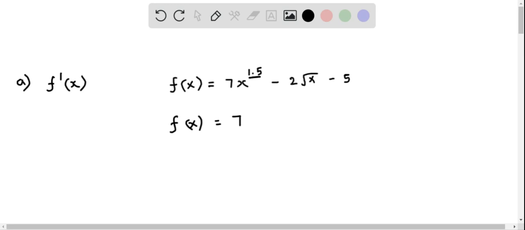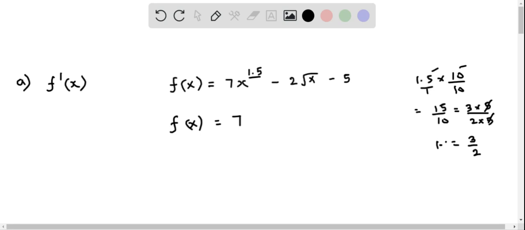I'm going to convert this 1.5 as a fraction. So 1.5, I multiply by 10 and divide by 10, and this equals 1.5 times 10 is 15. Then in the denominator, this is basically 1, so 1 times 10 is 10. And so this can be written as 3 times 5, and this is 2 times 5. We cancel this common term. So therefore, this equals 3 by 2. So 1.5 in decimal basically equals 3 by 2.